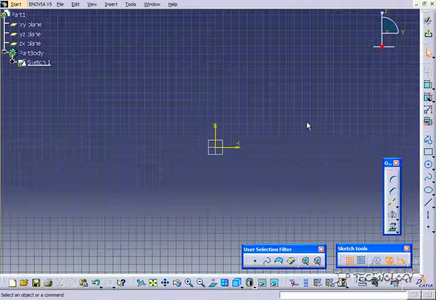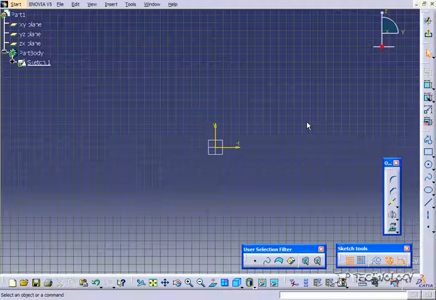Now the reasoning behind a Symmetry Sketch feature would be that, for example, if you made a left-hand component sketch and you also need the right hand, all you have to do is create a center line and you can flip that sketch over. Instead of redoing the sketch all over, all you have to do is flip it over so it automatically creates a mirror image on the other side. Now this is very good because it allows you to just flip it over. You don't have to redo it. It saves you a lot of time.